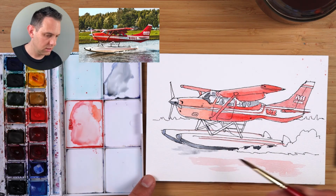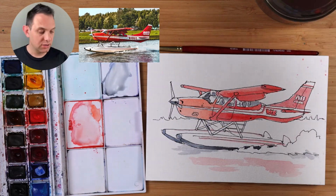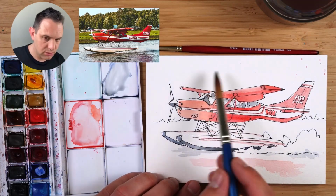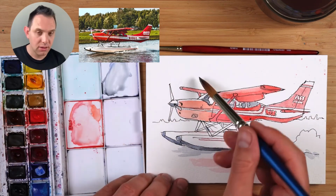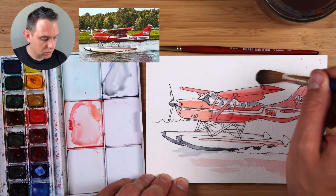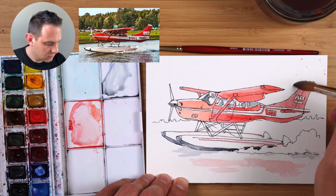Very light is what I mean. And see how dark it is in there too. So now get your big brush, or you can use the other brush, but it's just easier this way. So what I'm going to do is wet this whole top section above the aeroplane here, and then we're going to put in some of the foliage just with the colour, really subtle. This is wet on wet.